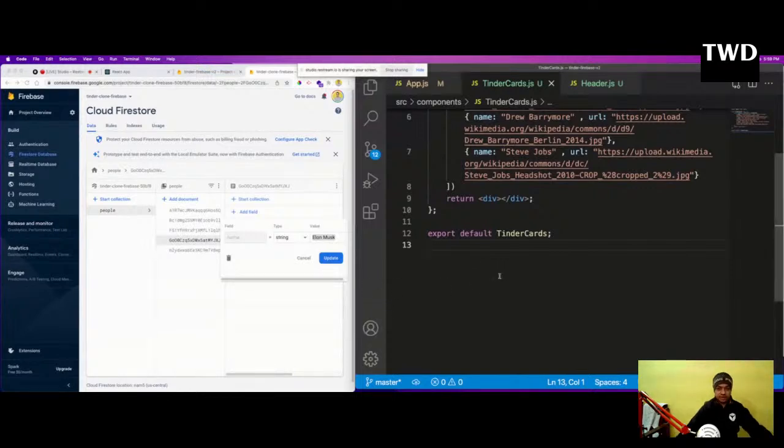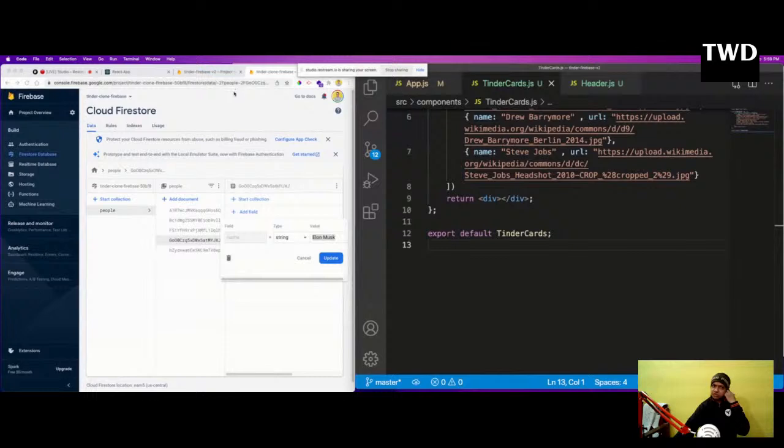And now I will come here, and again we are going to use something known as Tinder card. I don't want to build that Tinder swiping thing again. So we are going to use this Tinder card library, which is a very good thing.